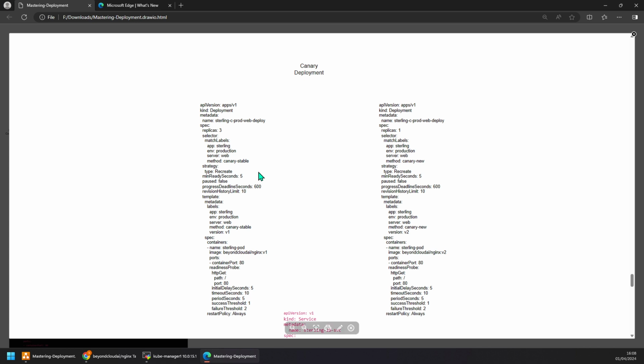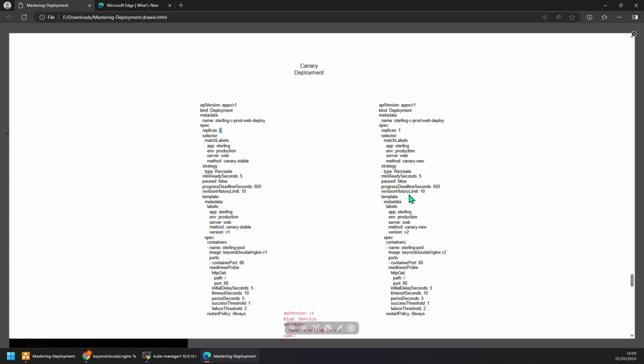As you can see on the screen, we have two deployments over here, just like the previous one, blue to green. But blue to green is like, I'm sure that I'm going to move to version 2. I'm not going to be bothered with who says what. But here in the Canary deployment, we have deployed the stable version, version 1, and we call the method Canary stable. And we have the deployment looking for the method Canary stable. This is going to be recreate, and it is going to have 3 replicas. Everything else is the same.